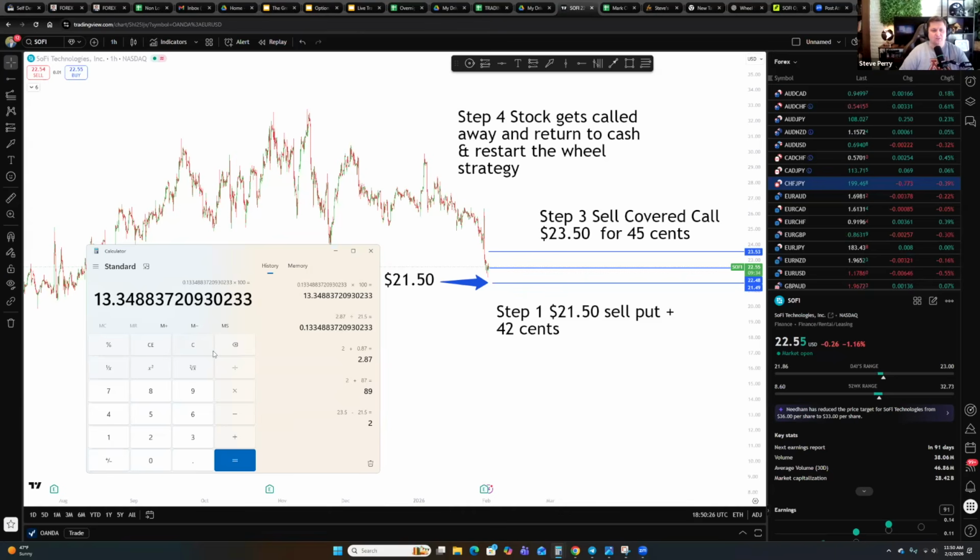So a lot of people like to do the wheel strategy with blue chip stocks, like Microsoft, Apple, Coca-Cola. These are big companies that people believe in, that generally go up over time or even sideways, and only have a few periods every once in a while where they drop a lot. That's a great place to be employing the wheel strategy. Okay, I hope that makes sense.